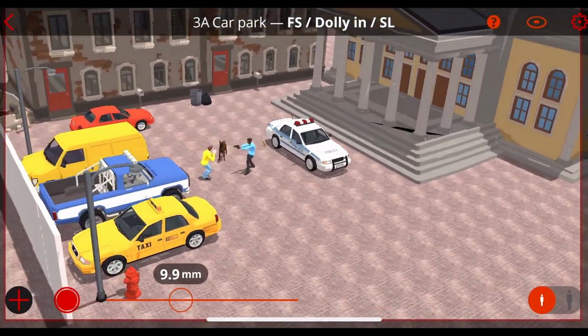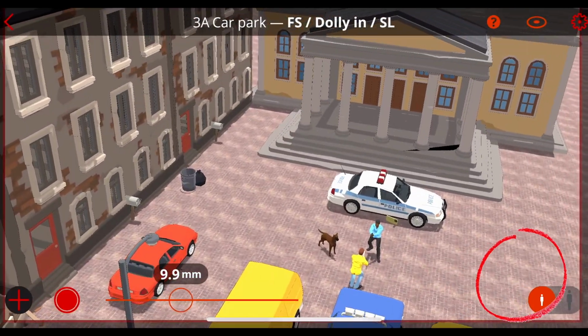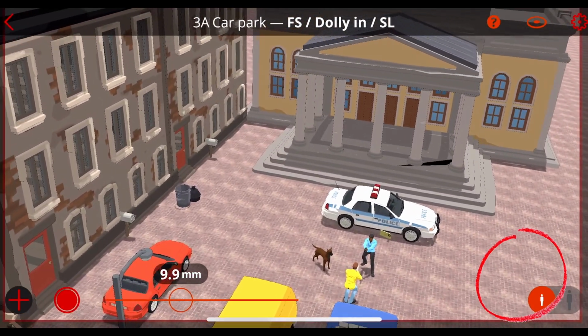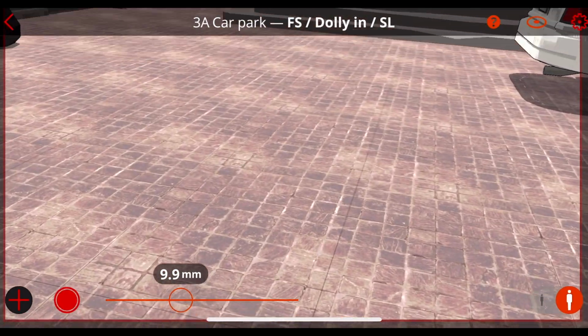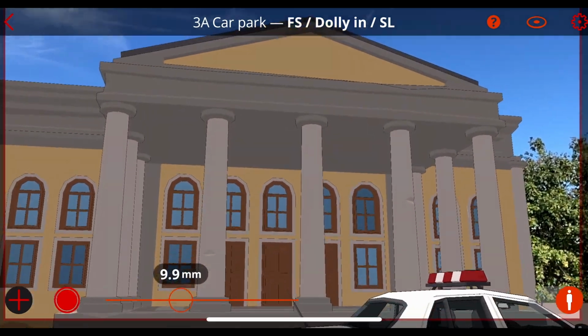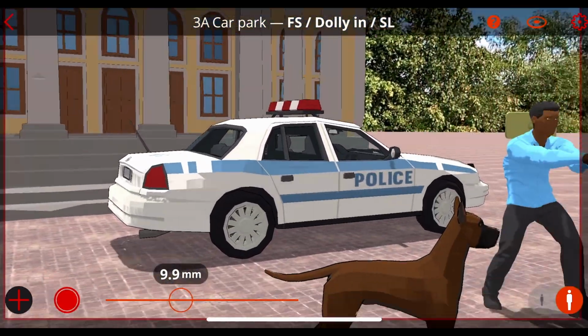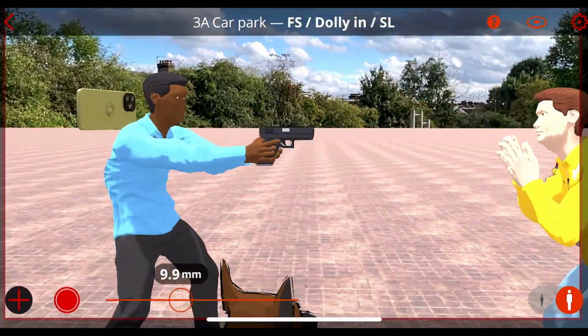And if that isn't enough, you can see the whole way through this scene to create shots as well. If you press on the bottom right here, you've got a single person and a larger single person, and if you press that larger single person, it makes it into a life-size building. So I'm now looking up at this building that I put in the set. This is the police car, this is the dog, this is the two people. I've got the phone camera here.